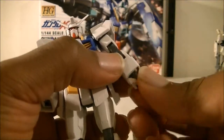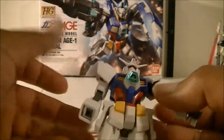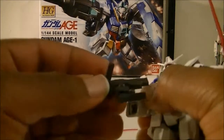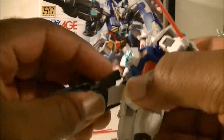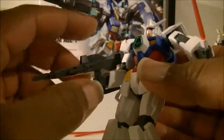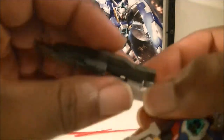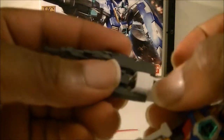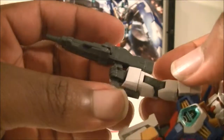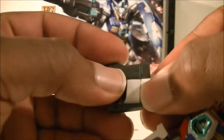And we do get 360 degrees out the hand, but this is the beam saber hand. Now let's do it with the gun hand. Now see, with the gun hand, it can't, so in order to change how it's holding it, you literally have to take it out, and you can only put it in at 90 degrees. So that's all you could do with that. But it is in there really snug.